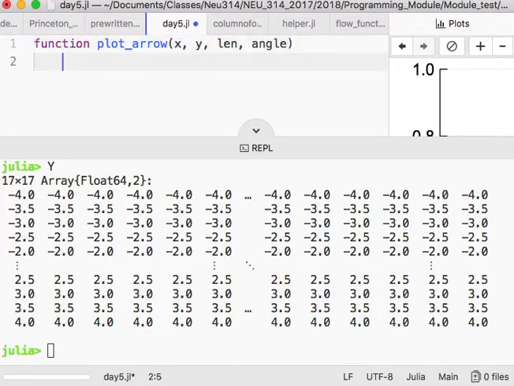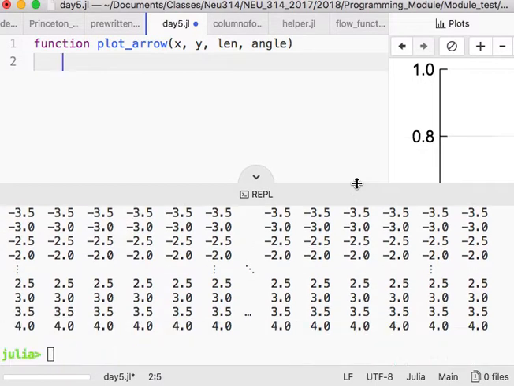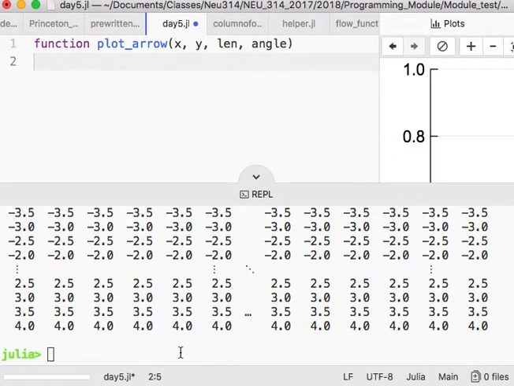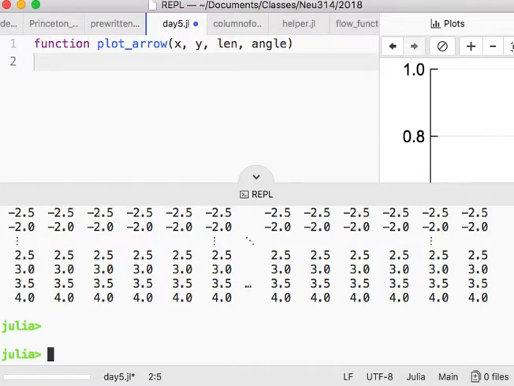And if we're going to do that, the plotting that we're going to do is a little bit like the turtle graphics that we talked about. What we want to find out is, for an arrow shape, we're going to call plot, and we need to give it the list of horizontal positions and the list of vertical positions such that plot would end up making a line or a set of lines that looks like an arrow. So say you might want to plot an arrow that has these elements.